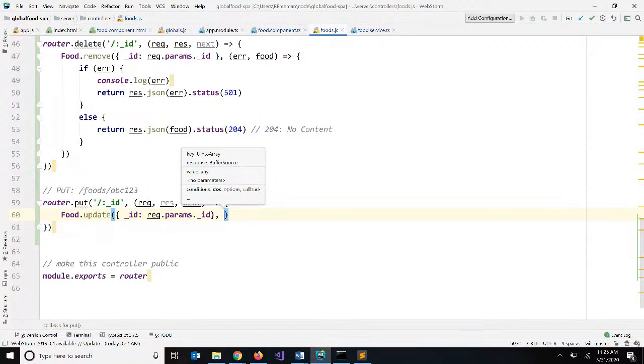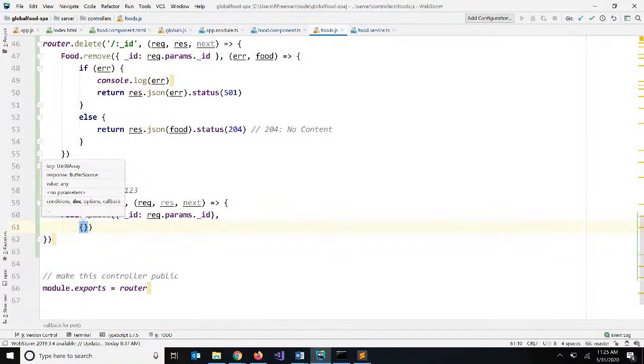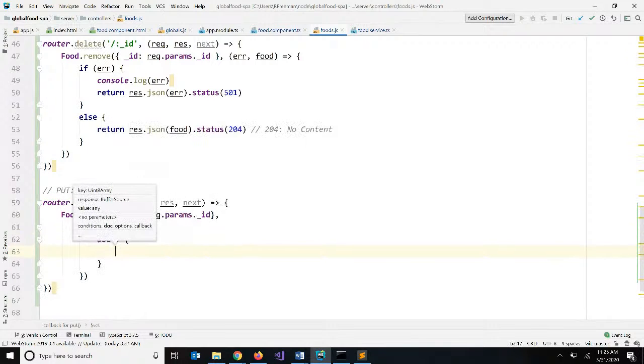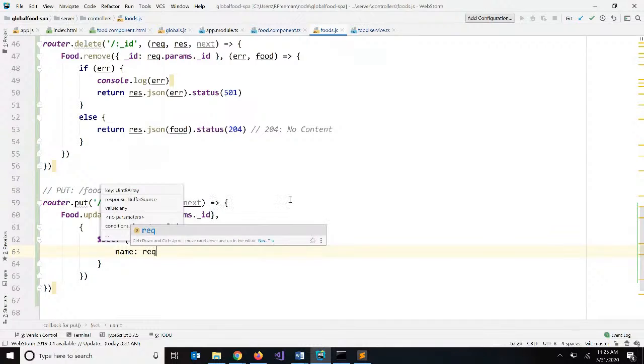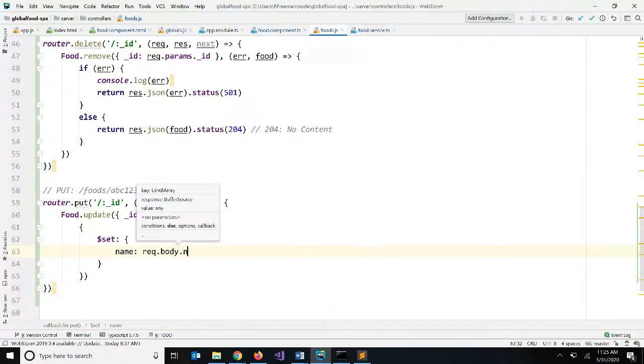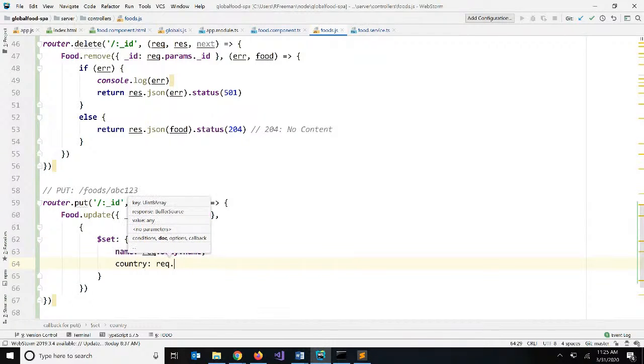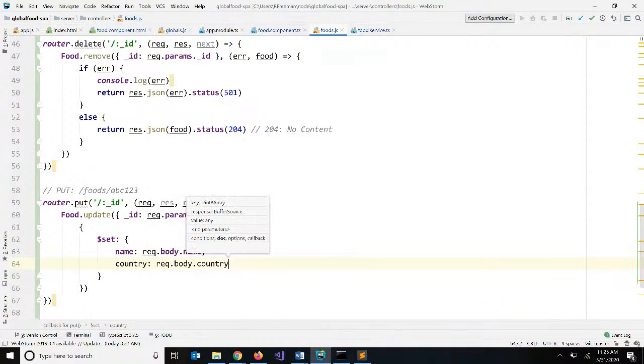Our code's going to look a little bit different. We're going to call set. The name is going to come from request.body.name, and country from request.body.country. So we're going to update the name and country from the request body for the selected document.